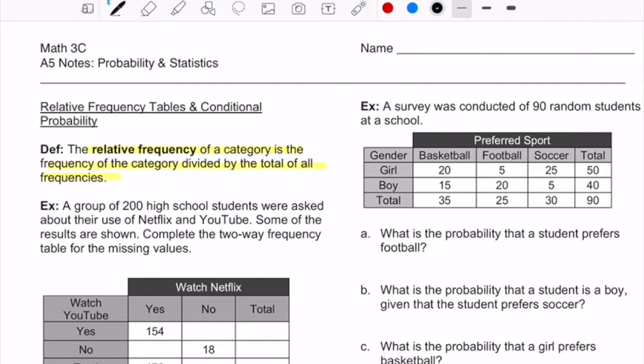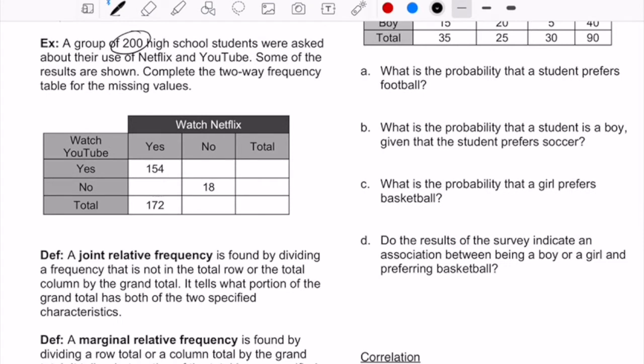The directions to the question tell you that there are 200 students total that were asked the question. In a two-way frequency table, the grand total goes down here in the lower right. Each of the rows and each of the columns should sum to give you the total for that column or that row. But then in the end, all of the totals should add up to give you 200 both ways. And so you want to find a place where you can start on this table.